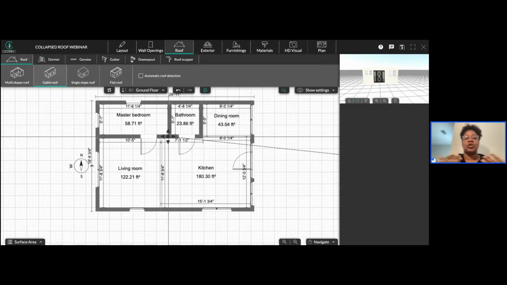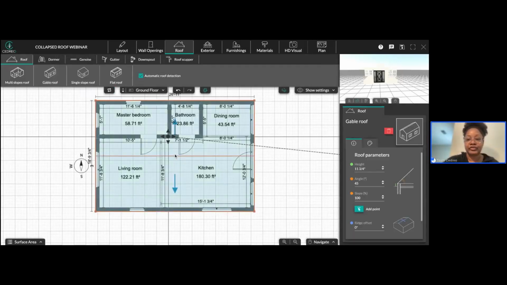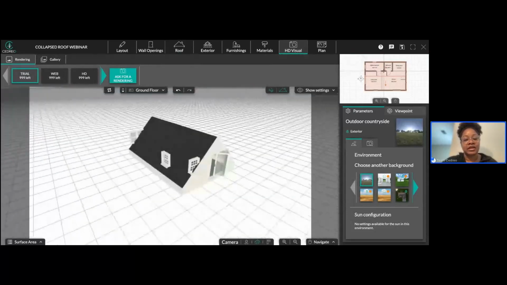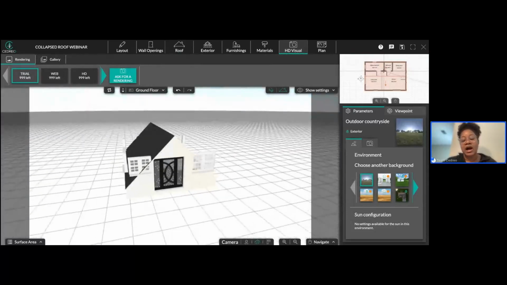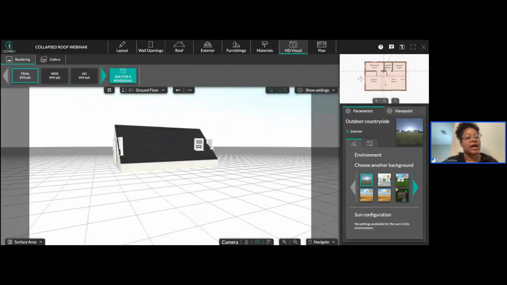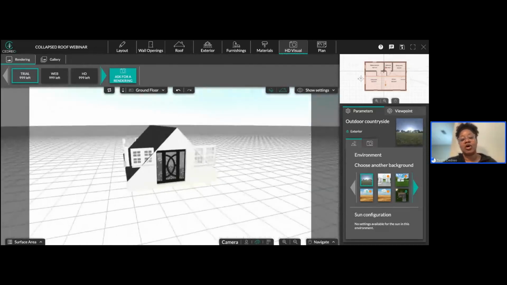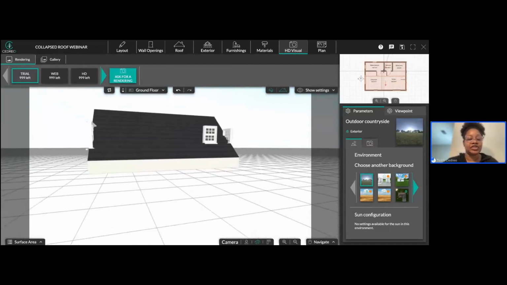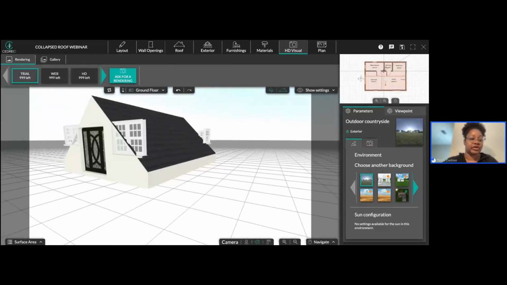So the bottom floor walls, if it's only going to be one floor, the roof is using those walls as support. So we go to gable, we do automatic roof, and we add a roof. This is what happens. And this is one of the most common questions that I get. I'm having problems with my roof, Michelle. I put the roof on, but for some reason, all my walls went away. And this is why, because the roof is using your bottom floor for support.